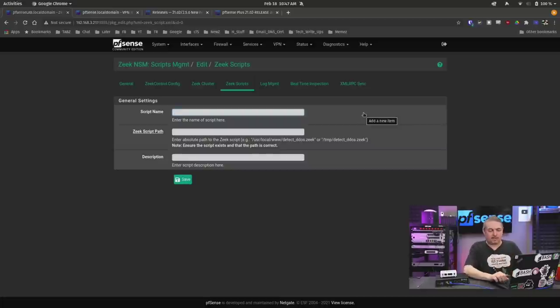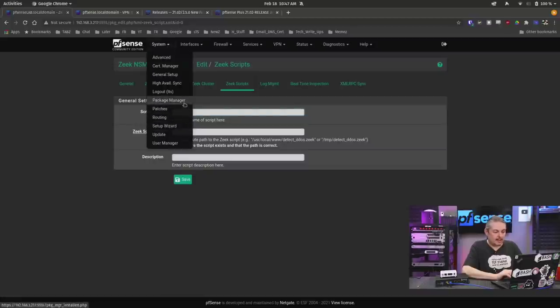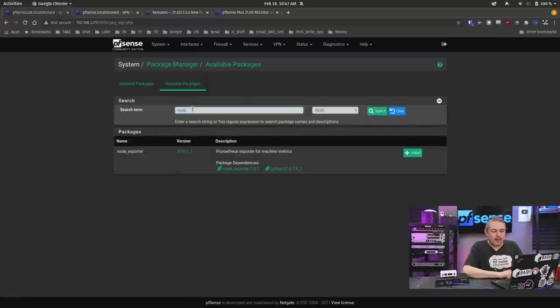This isn't just a drop-in replacement. This is an enhancement tool if you're already familiar with using Zeek, which I am not particularly familiar, which is why some of these menus are a little bit foreign to me. I've used Zeek when it's already been configured in something like Security Onion. I have not used Zeek as a standalone product, but I really think it's cool that they added it in here. Next, over on the packages, we go back over to the package manager, is Node Exporter.